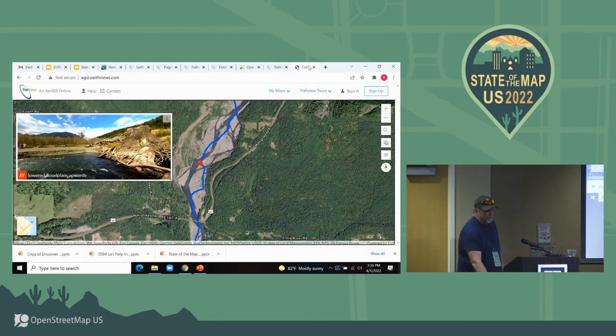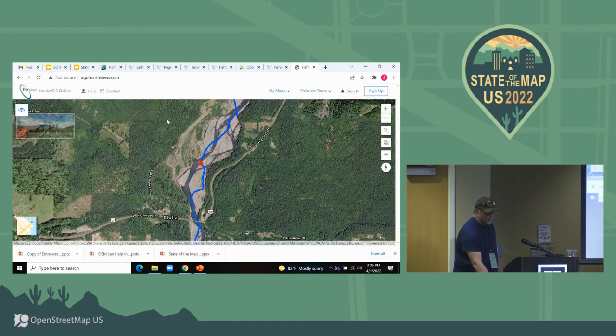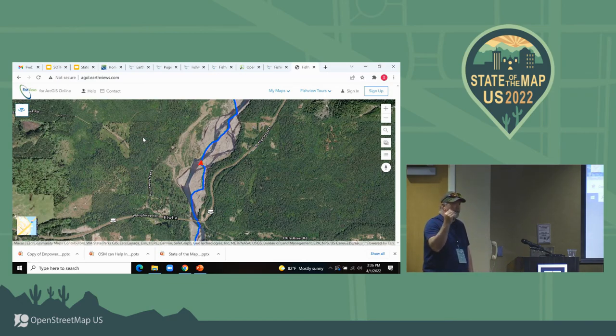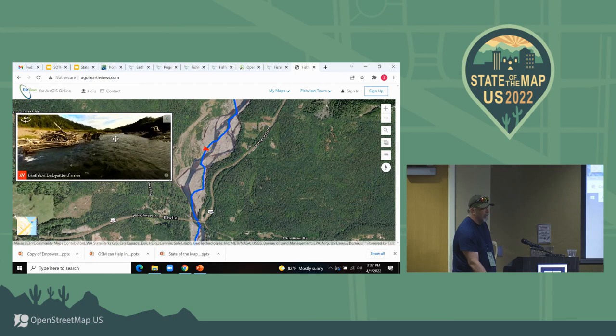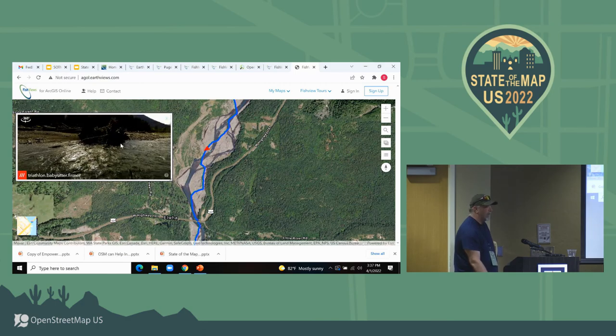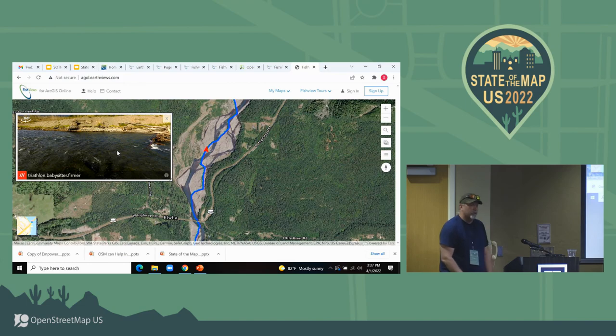There's also this opportunity here. This is an Esri map, but from an API perspective we're working hard at allowing any base map — whether it be Mapbox, OpenStreetMap, or anybody — to take our data, have a survey line or transect line, click on it, and have an overlay of a 360 image of that area. This app is in production, and eventually we could have a section of code that anyone could put into any mapping application to make that 360 imagery available for those maps.